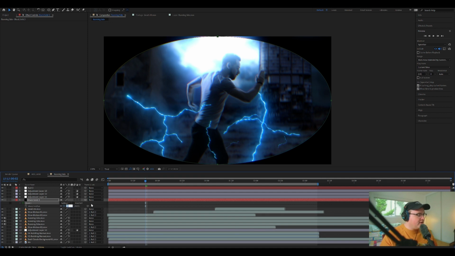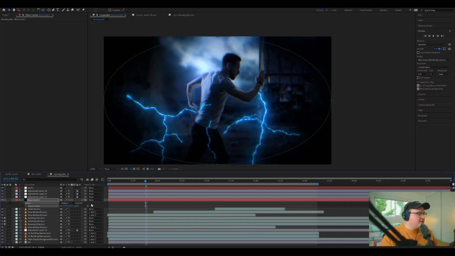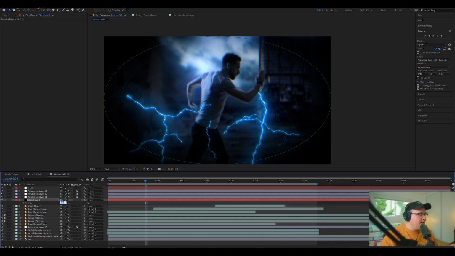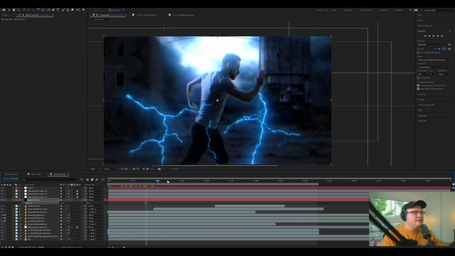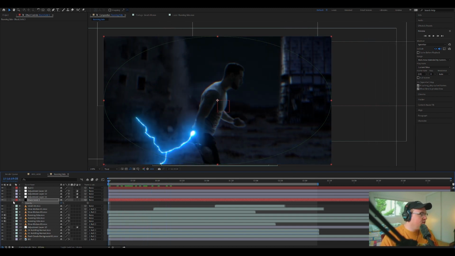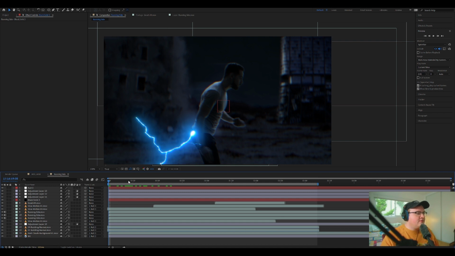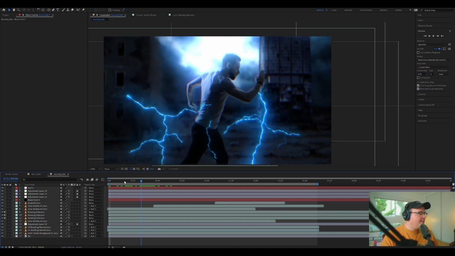Hit F for feather, feather it out 500%, hit T for opacity, and bring that opacity down to something like 15. And then we are creating a little vignette, which happens a lot with cameras where the lenses on the edges aren't perfect. Cool. Now we have something pretty cool, right?